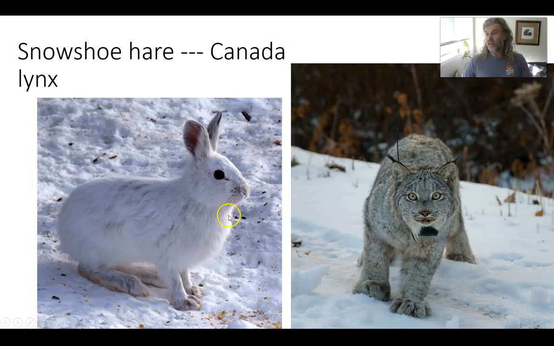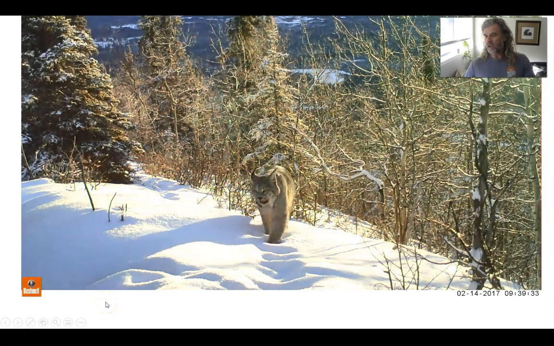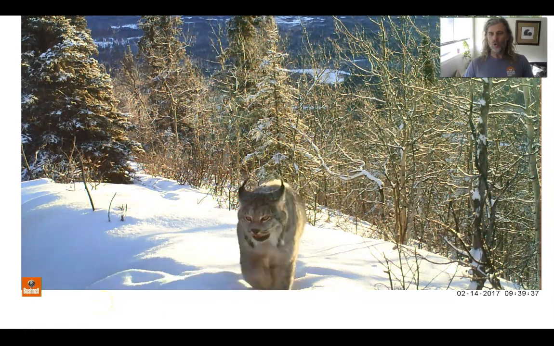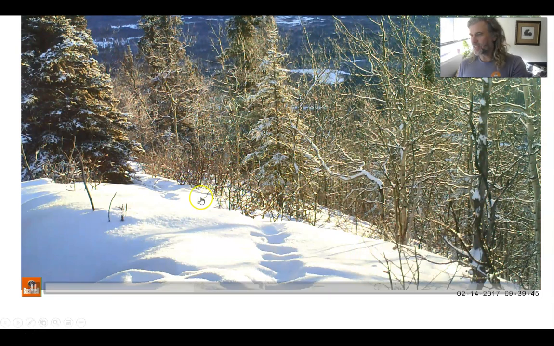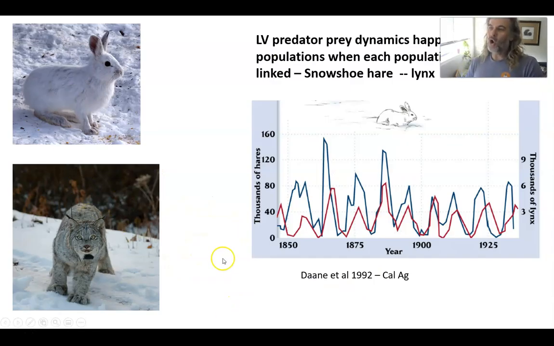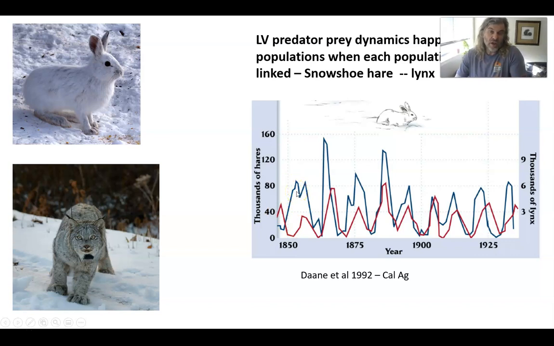One of the better examples of this is Canada lynx and snowshoe hare population dynamics. The lynx is a fascinating animal — you can find great videos online. The mathematical model shows these oscillations, but real life is much more variable and messy than a mathematical model. Some of the same patterns still appear: the peaks of snowshoe hare are lagged relative to lynx. These are famous data from pelts collected over a long period of time, and they've since been validated. They show that lynx populations are quite dependent on the abundance of hare.